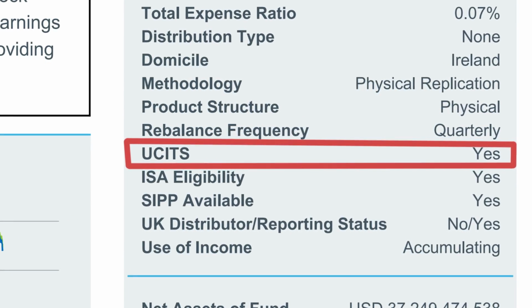The reason that exists is because a lot of these funds base themselves in Ireland. The reason they base themselves in Ireland is because of taxes for the funds themselves. So it is a tax advantageous situation if you're based in Europe to be based in Ireland. Some of them will be based in Luxembourg, and there's some other locations as well, but the majority of them are Ireland based. And UCITS is a voluntary code that these funds can subscribe to, which governs things like the way that the funds buy in and out of stocks, and the way that they present the information to their customers, and some other rules about the way that they engage with their customers.